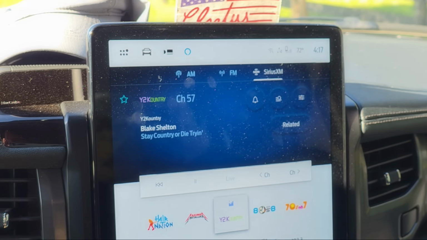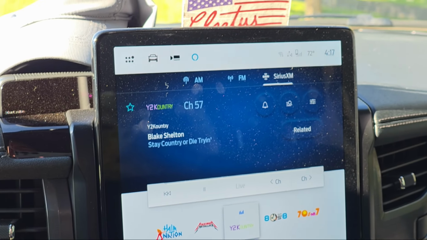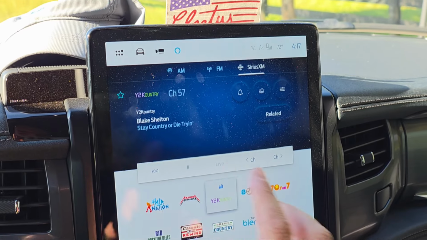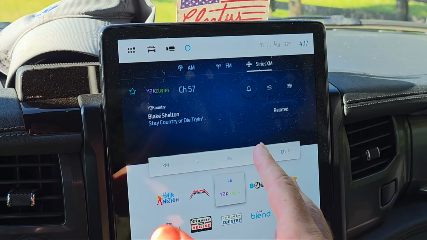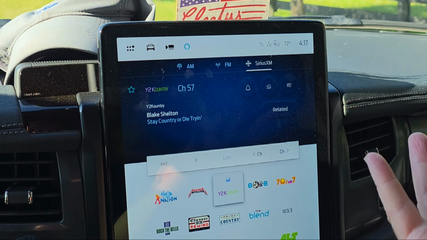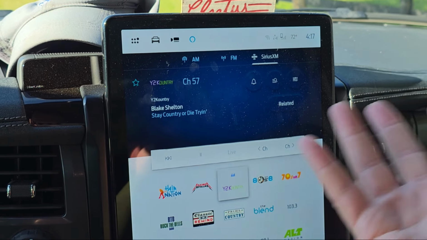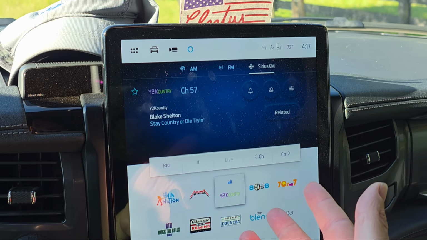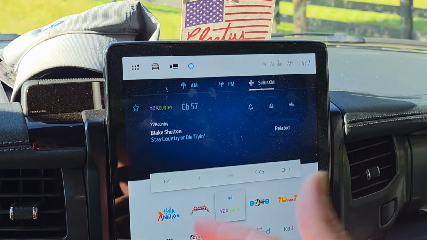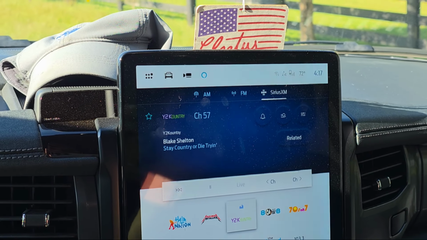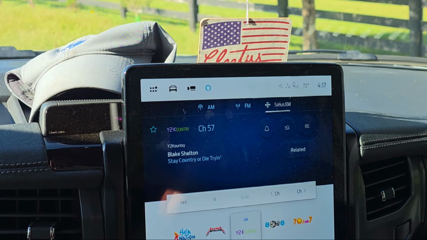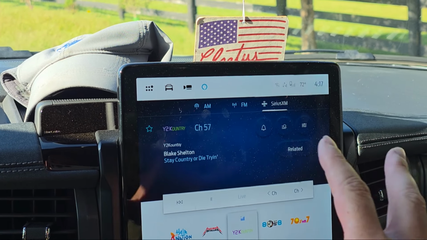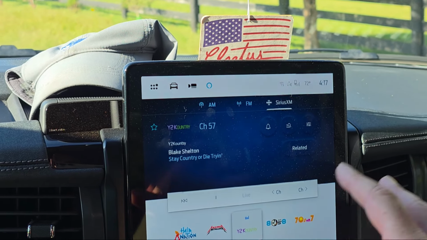So one of the things I really like about how Ford set this up is that let's say you've got your phone connected to the system and you use Android Auto, or I guess Apple CarPlay would be the same kind of situation, but I have an Android. So let's say I'm using Android Auto and then I decide I don't want it. I'm not going to be using it for the next couple of weeks. I don't want it to take control of the system.